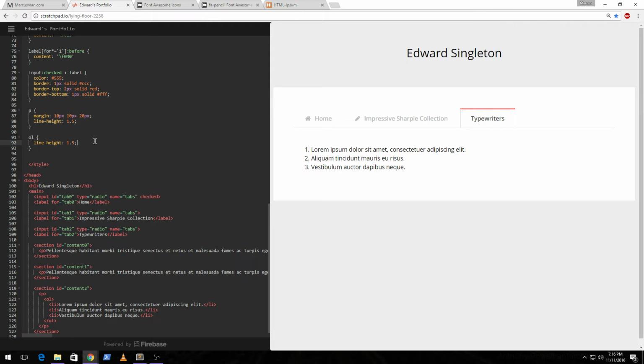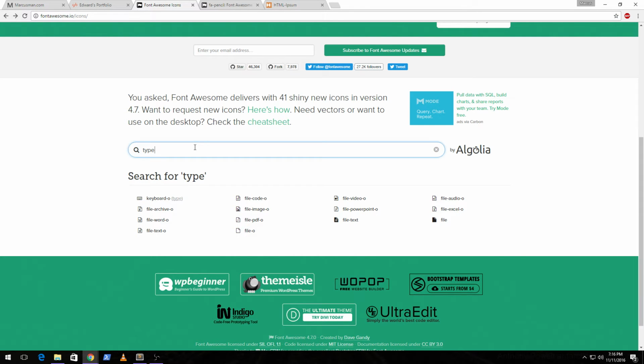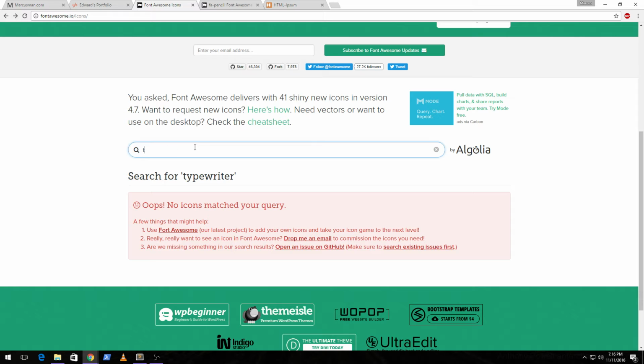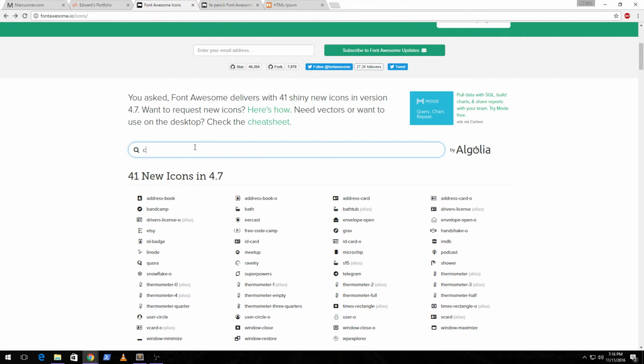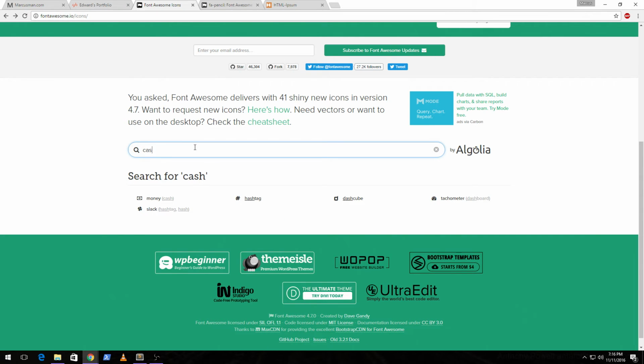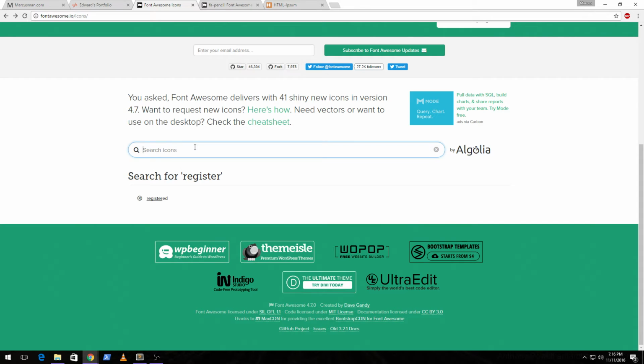And you could do cool things as well, like change the actual list things here as well. I mean, there's so much you can do if you look into what you can do with CSS. Like change the numbers to other things. But anyway, let's find an icon for typewriters. I wonder if there's actually a typewriter. Nope. I was looking for like a cash register because a cash register kind of looks like a typewriter.